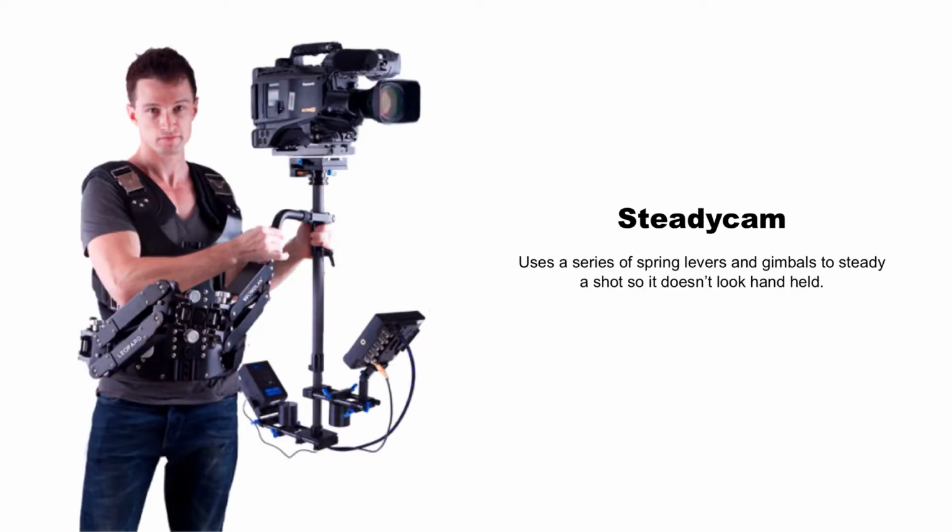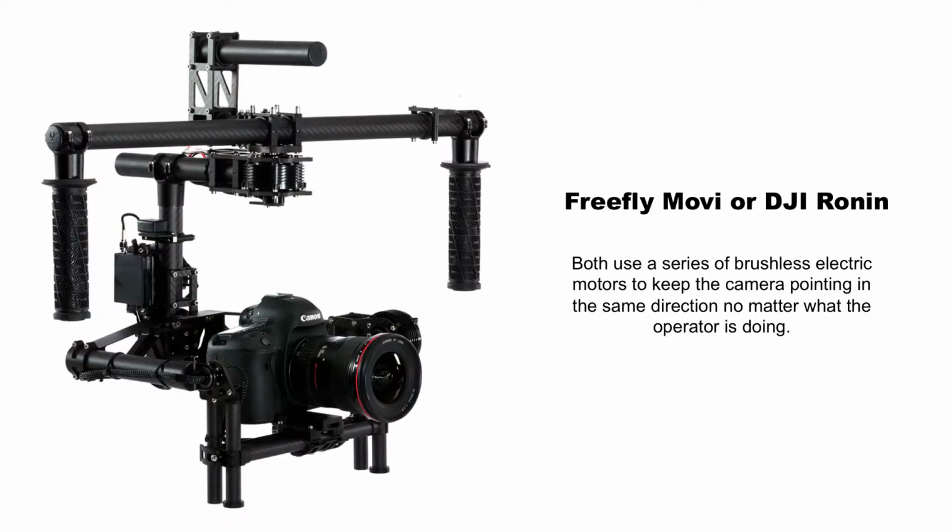So let's talk about some of the devices used, and this may or may not be important to you. A Steadicam. This is one of the first devices that was made, I think it was early 80s they actually developed this. And it's a series of counterbalances and springs that help steady the camera. Very important, because you don't want to get a handheld shot. You just want the camera to glide through like you're just kind of gliding through a corridor. That's how they get these shots.